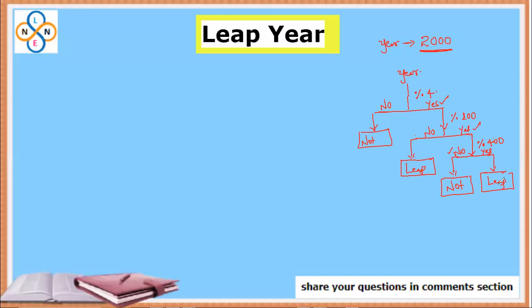This is the simple logic of a leap year. So I mean to say, if any year is divisible by only 4, meaning not 100 and not 400, then we can say that it's a leap year. Then the next possibility is if a year is divisible by 4 and 100 but not 400, then the conclusion is it's not a leap year. Then the last possibility, if the year is divisible by 4 as well as 100 and also 400, then we can say that it's a leap year. So this is the simplest logic behind this.